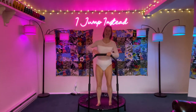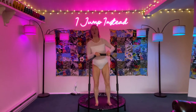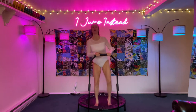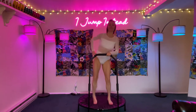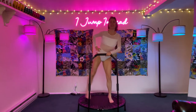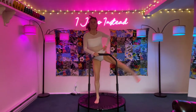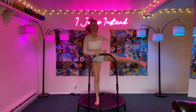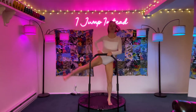Side, side kicks. 3, 2, 1. Side to side. Stand up tall. Kick. Stand up tall. Kick. So we're getting in flexibility in our hips here, and we're charging our obliques up. Kick. Pinch. Kick. Strong core. Kick. Great job. Do your best.